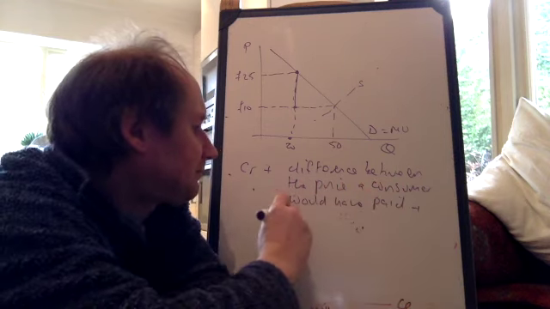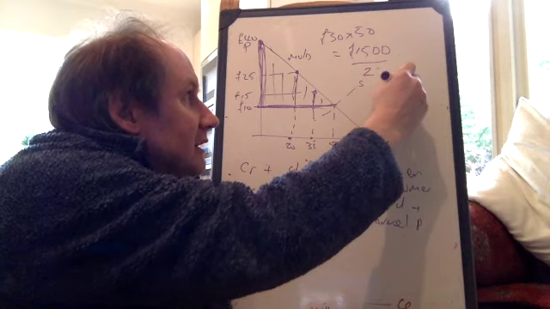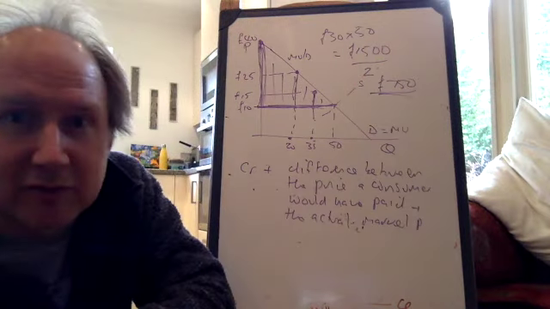Let's suppose that price up there, £40, is the price at which no one would buy anything. So we can just work out consumer surplus as the area of that triangle. To work out the area of a triangle, we simply work out the area of that rectangle, so it's 30 times 50, which is 1500. And then we divide that by 2. Because the area of the rectangle is 1500, the area of the triangle is half of that, which is £750 or £1 million or whatever, depending on the units.